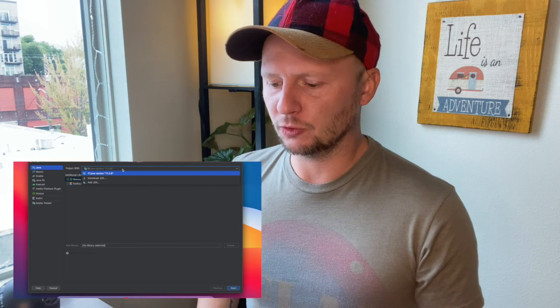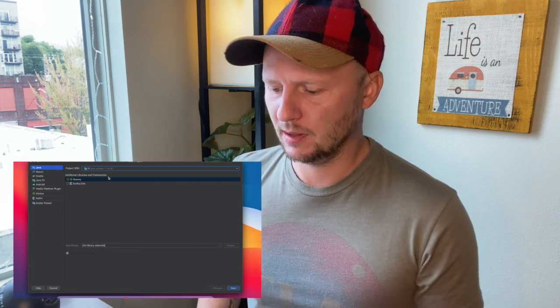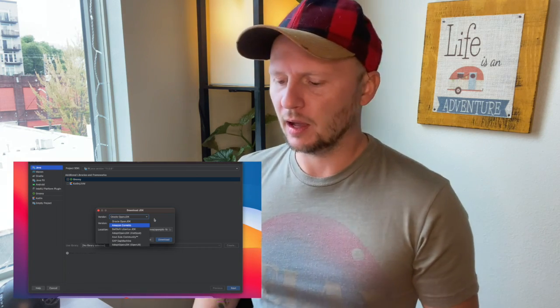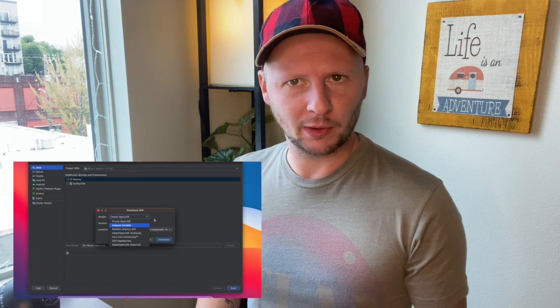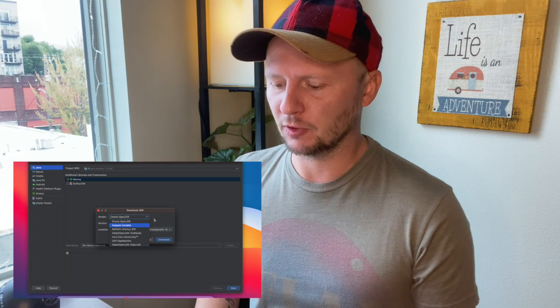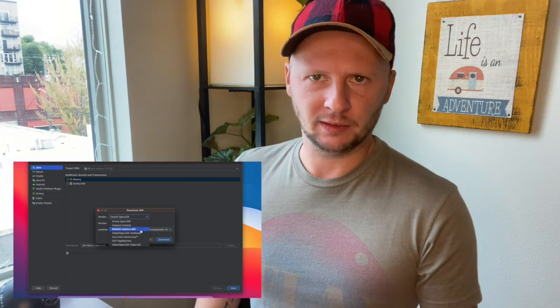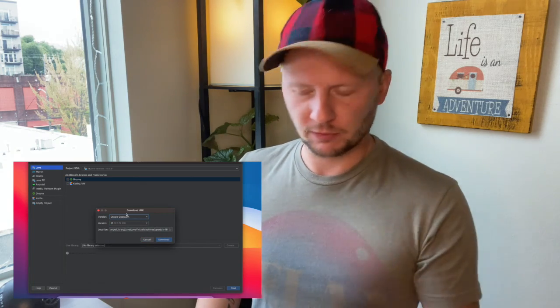I would just go to download JDK and it'll find all of these ones that are already made. These are just different companies' versions of Java. They're all generally the same. They just add different features and things like that. The one I'm most familiar with, the one that I'm working with right now, is the Amazon Corretto. So click on Amazon Corretto and download, and it will show up in your versions.